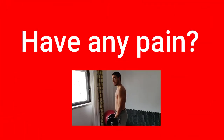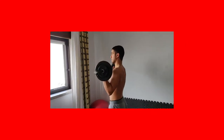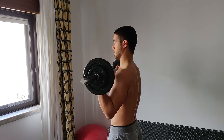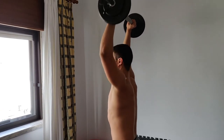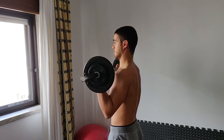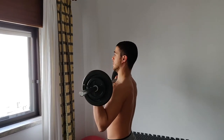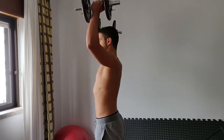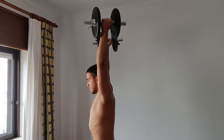If you are experiencing any pain during the execution of the overhead press, please consult your physiotherapist or use these two tips for temporary relief. Do some nice, slow reps just to control the movement overall, or switch to a dumbbell overhead press — it permits more external rotation, follows the physiological overhead elevation of your arms, and gives more stability.